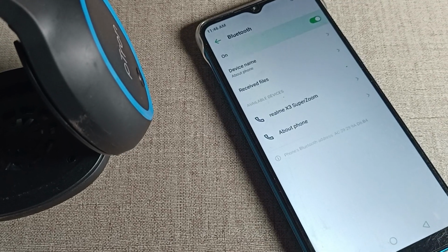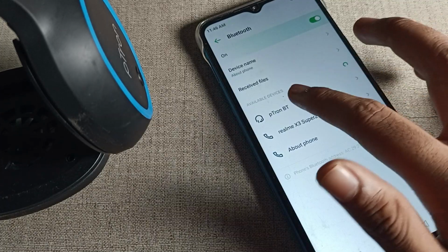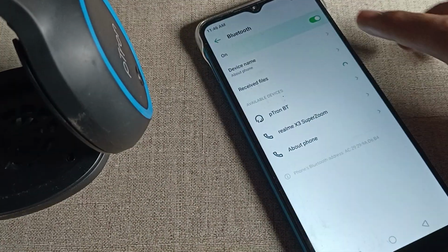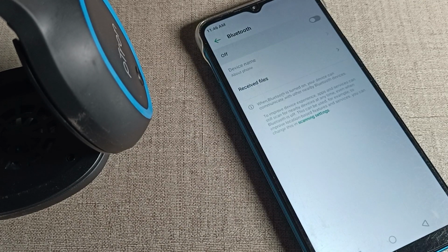to unpair. Friends, your headphone will be unpaired, and you cannot use it. If you want to use it again, you will have to give permission, then we can use it, otherwise not. So like that, we can unpair Bluetooth headphones.